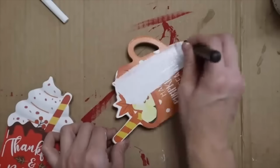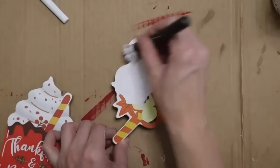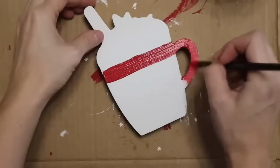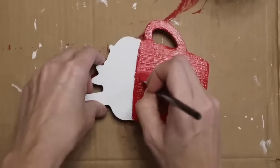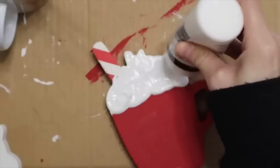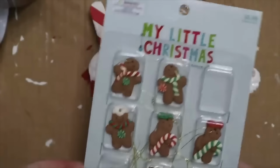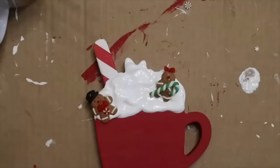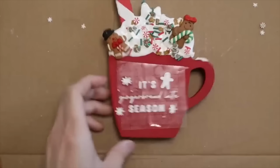Okay, now I love a faux drink any time of day, but let's just say that you don't want to use that caulk, and sometimes it expands and it doesn't go the way you want. Find these really cute mugs here. I found these at Dollar Tree, but I have seen them at Dollar General recently. So I just went ahead and used some puff paint for this, which is so much better than using caulk, to be completely honest. I was having the biggest issues using caulk and lightweight spackle and all the things this year. So I think that these I was probably better off making.